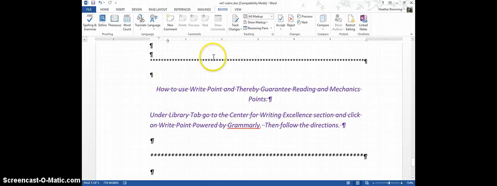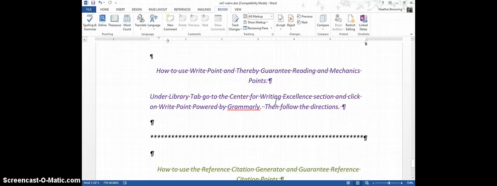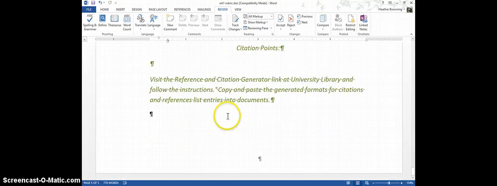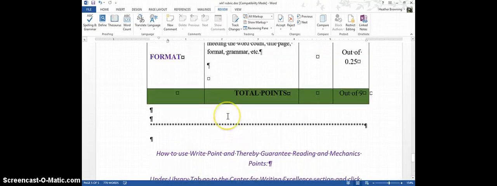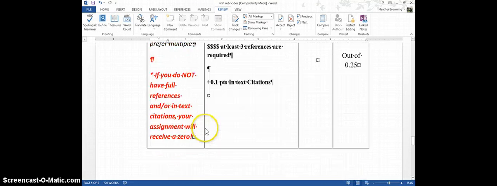Alright, then here's a note to use the writing center because I find it super helpful. And that is your style and grammar checker. You just plug it in there. It takes a little bit of time, but then it will tell you anything you do that's kind of weird. And then also the reference citation generator, which, as I have said, I adore. And I hope this helps you to be successful on the worksheet.